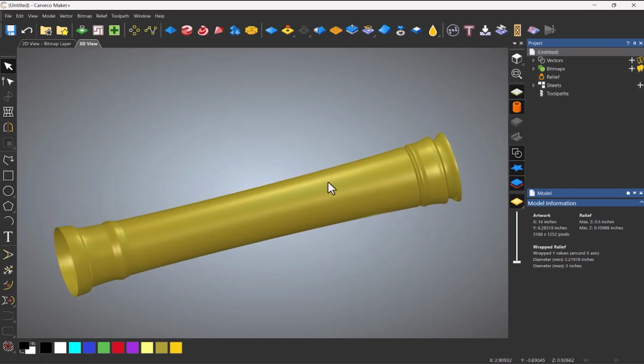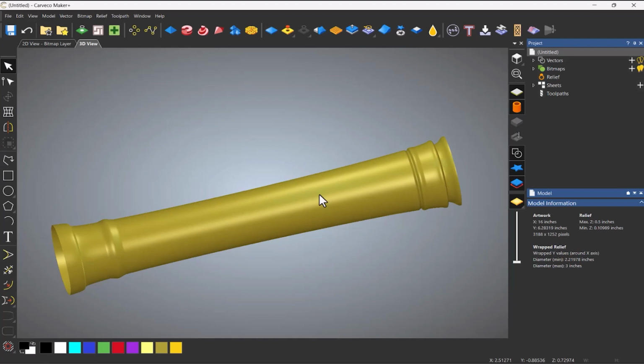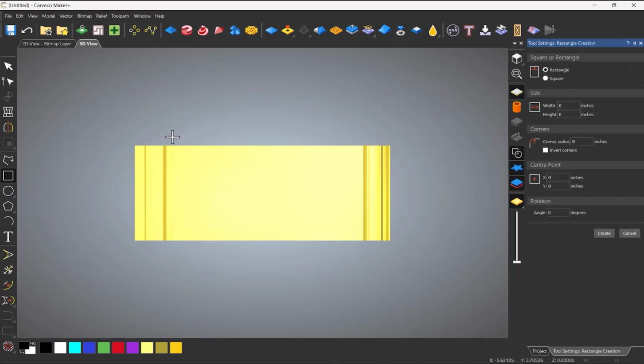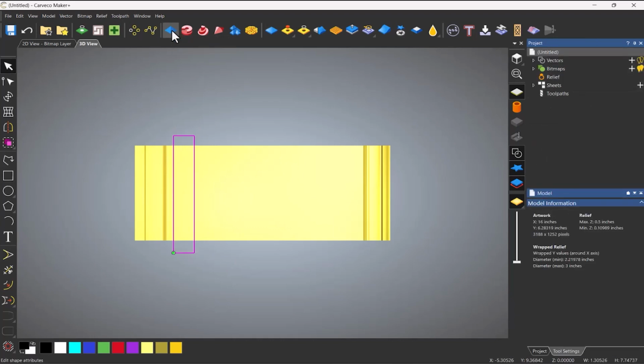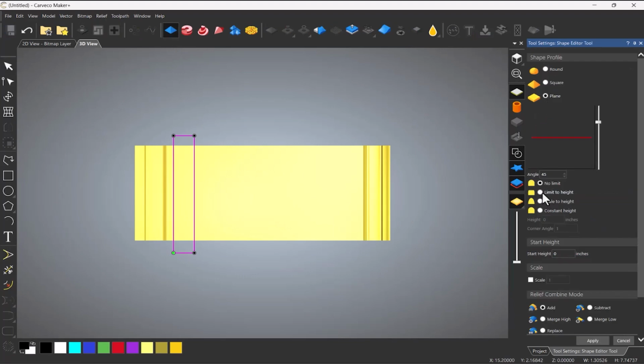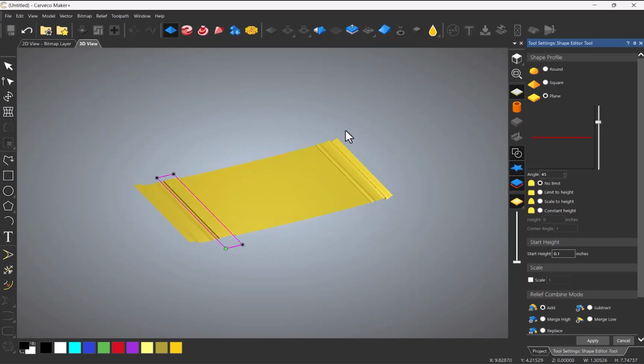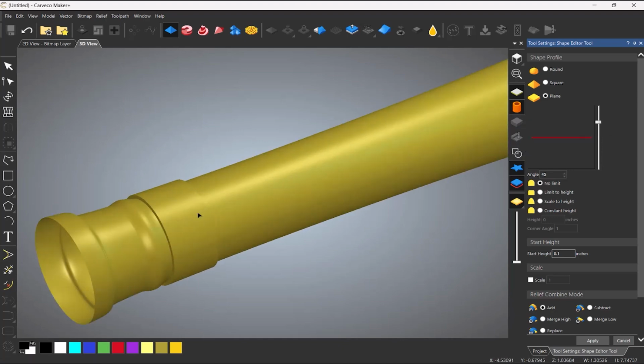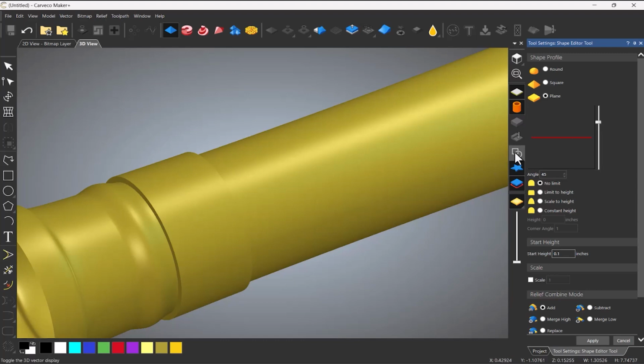And you can see that I've got this rotary model. Now, if I want to add things to this afterwards, then I can. Let's say, for instance, I unwrap that, and let's say that I wanted to add some sort of flat piece here. So all that I need to do is just draw the box wherever I want it, and then go to the shape editor, plane, and then just add the height that you want. Let's say I want 0.1 of an inch. Select add. Let's toggle the vectors off and wrap it around. You can see that that's added 0.1 of an inch.